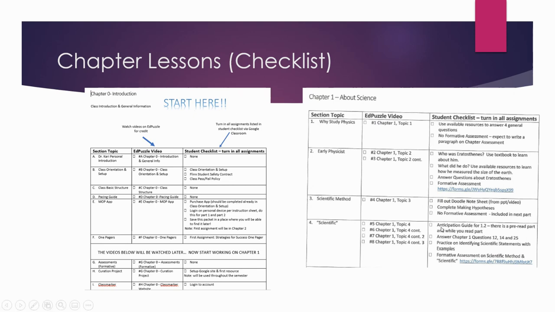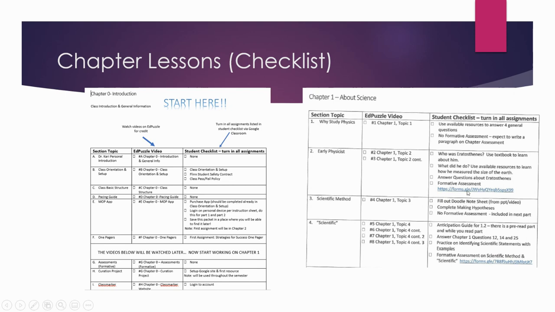By the time you get to section 2, sorry, you're going to do a formative assessment at this point. I decided at that point I needed to have you look at what would happen if you took the assessment and didn't do very well on it and needed to retake it.